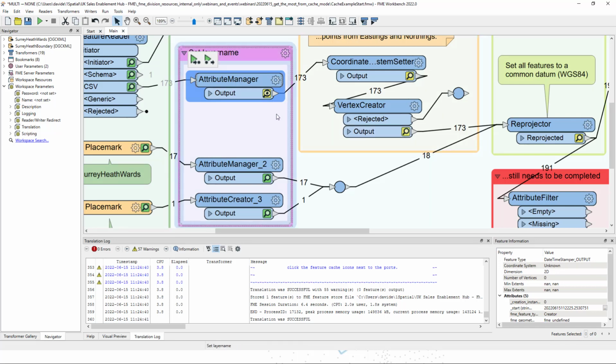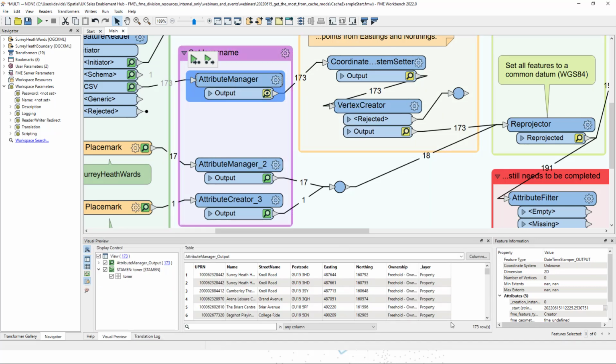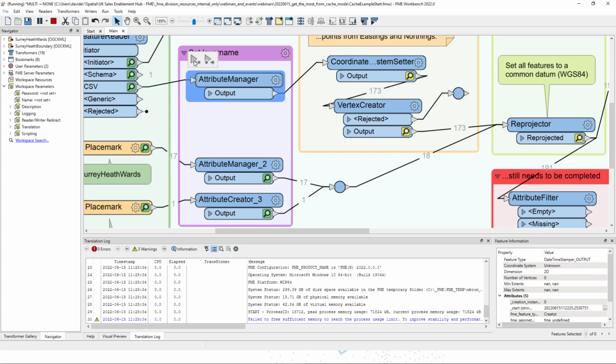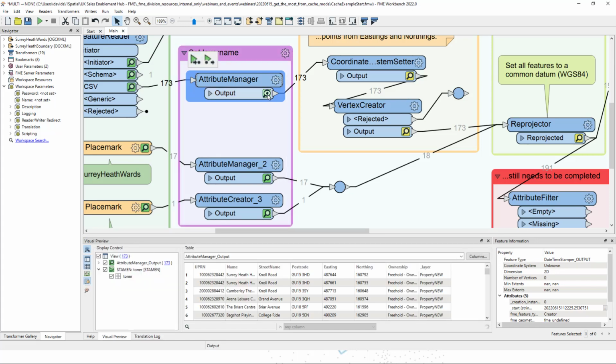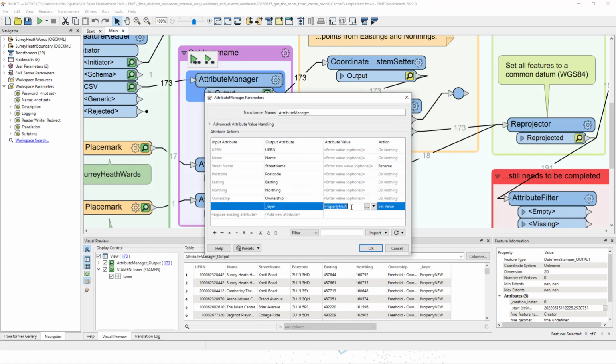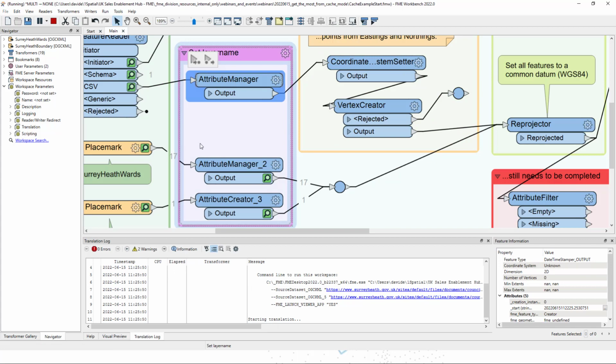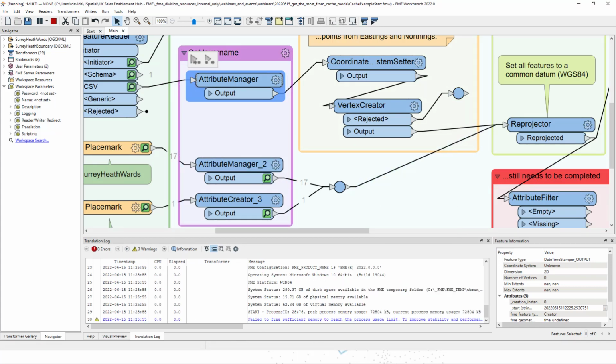We've made a change, and if I go and inspect the data here, it does not say property new. I actually have to rerun the data to that point to refresh the cache to be able to see the change that I've made, and you can see that it is now property new. Okay, so I'm just going to go back and get rid of that because I don't want it to be like that, and you'll see that then I've got to refresh it again. And if I click run, all it does is run the portions of the workspace that need to have their caches refreshed.